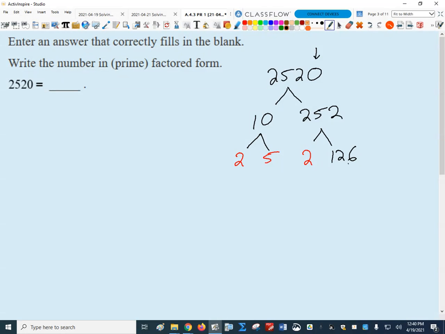Okay, how do we know that 6 divides into this? Well, we know 2 divides into it because it's even, right? If both 2 and 3 divided into it, 2 times 3 is 6. So I would know that 6 would divide into it, right? We know 2 does. How could I check to see if 3 divides into that? Do you know a trick for that? Anybody know a trick for that? How do I know if a number is divisible by 3?